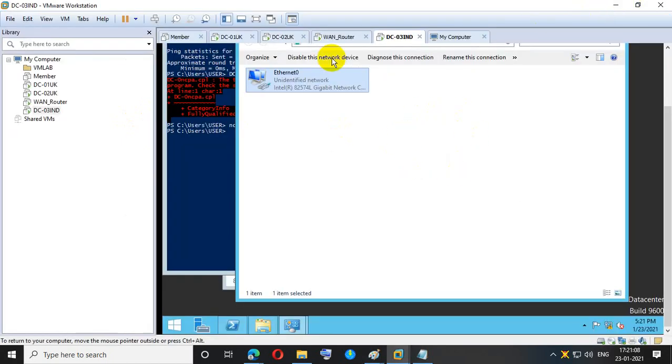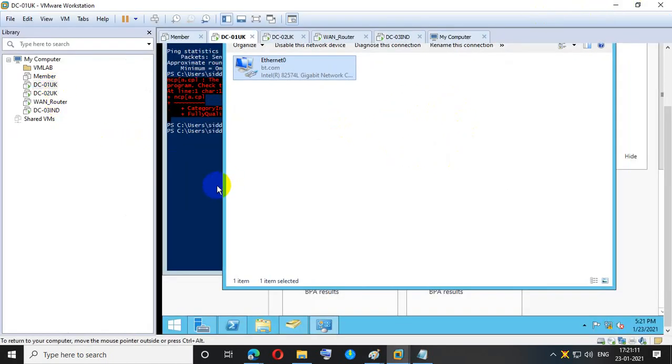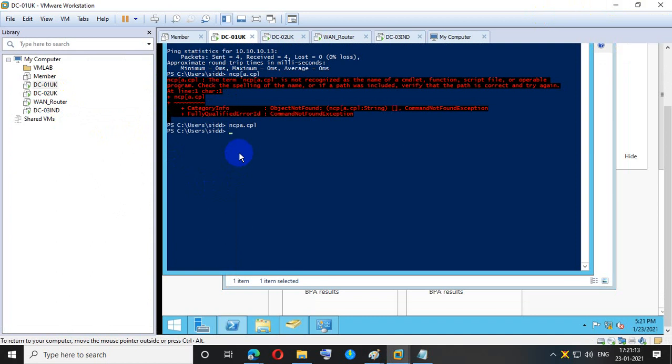Right now from the UK your ping will not come. If you ping 172.168.10.10 minus T, you will get request timeout.